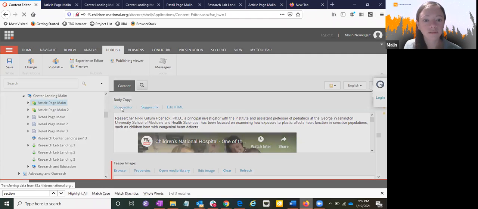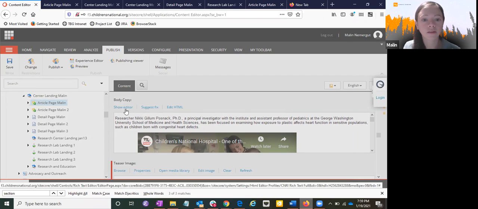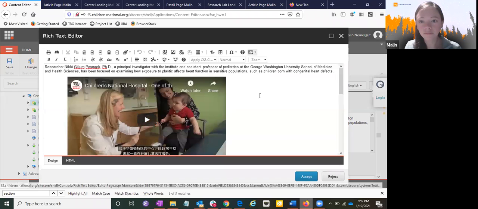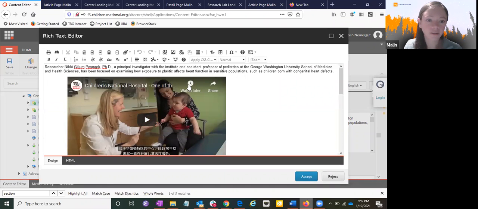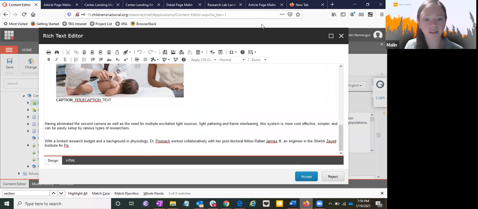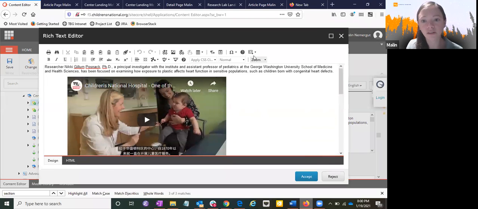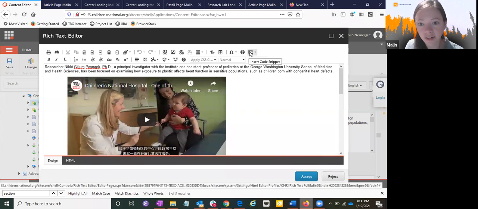So just click show editor, and it's going to open up. You can obviously just type in your rich text the way you do normally, but then to add the videos, images, or the pull quotes, you're going to go to this little icon here on the very end.